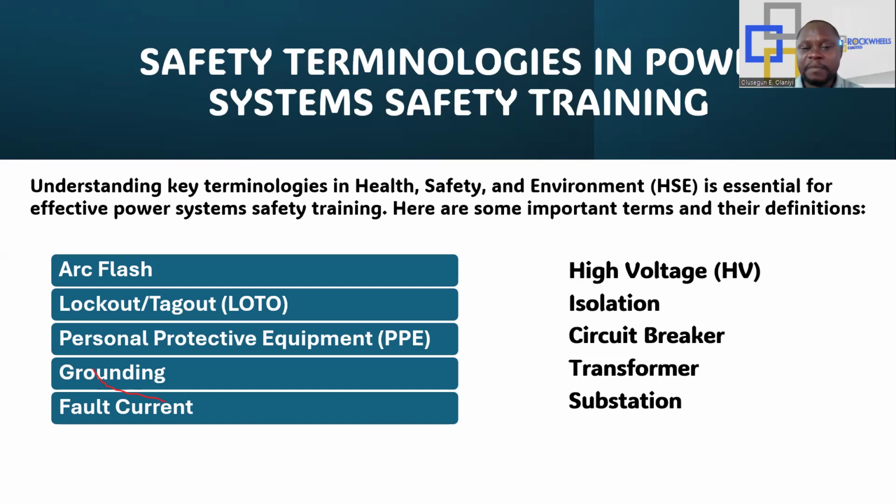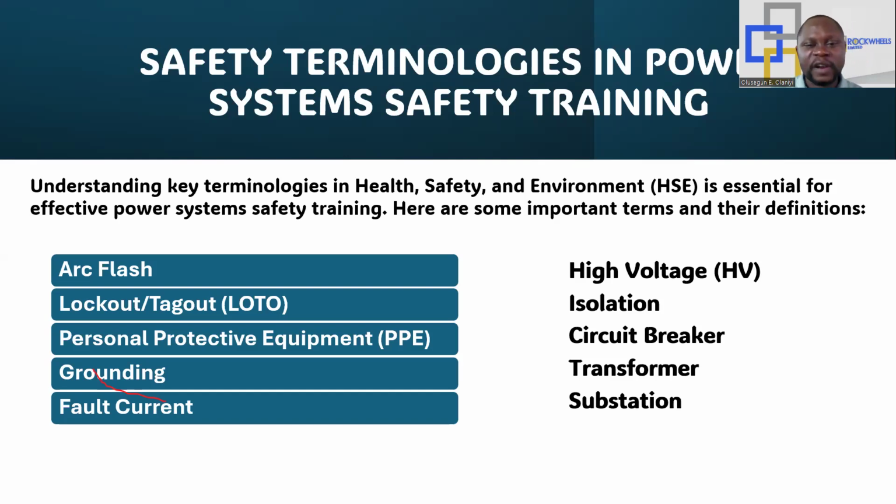So PPE, as the name implies, is personal protective equipment. They are just equipment or gadgets that you put on in order to minimize the exposure of your body to hazards that could cause you serious injuries, illness, or fatality in the power system. You need to know that there are different PPEs used for a particular job. You cannot use an ordinary hand glove to go and carry out a task on the lines. When we talk about lines, we are talking about the transmission of electricity from the generating part to the substation. So you don't just use any type of PPE and go and carry out a task.